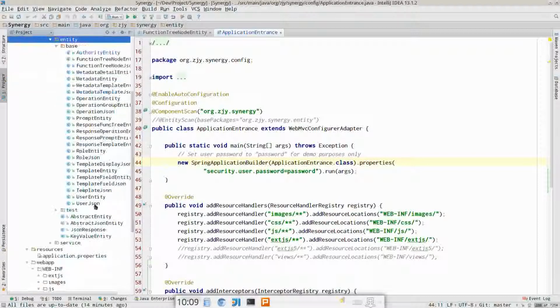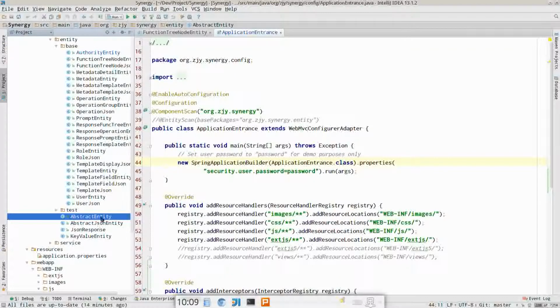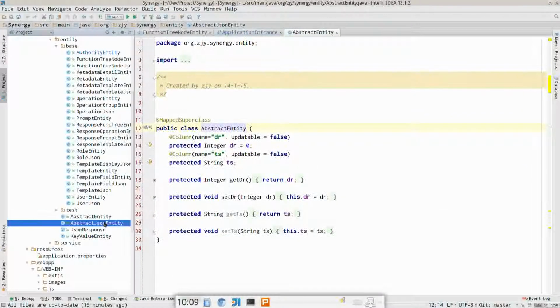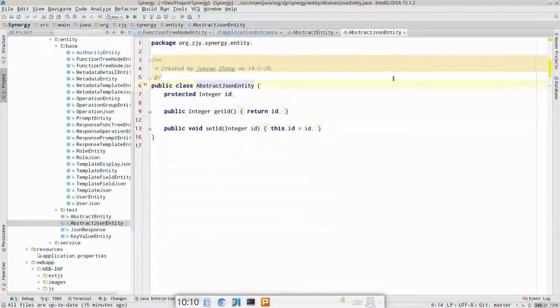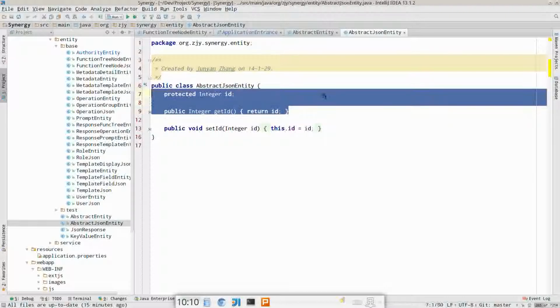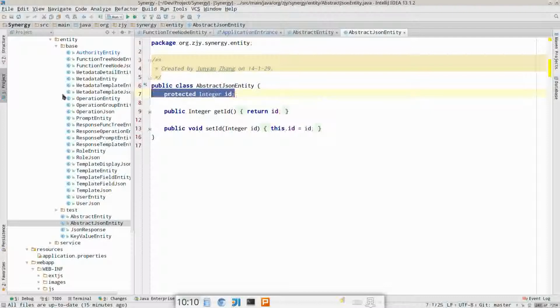Every entity is extended from abstract entity, and every JSON entity is extended from abstract JSON entity. In the abstract JSON entity, I write some commonly used attributes, such as ID field, because every JSON entity has an ID field.